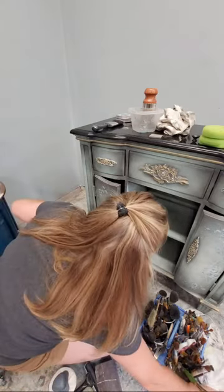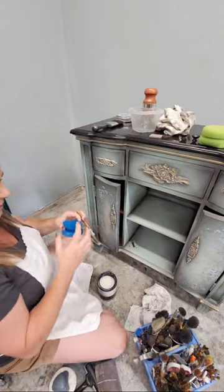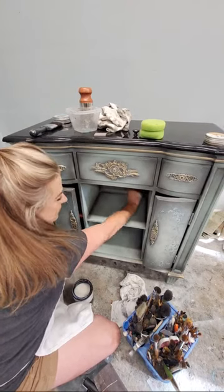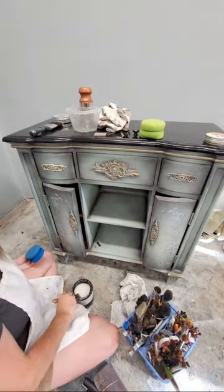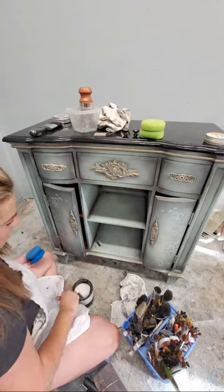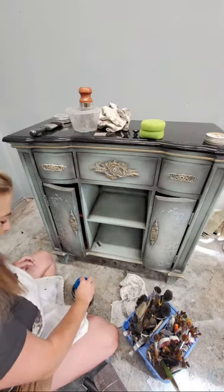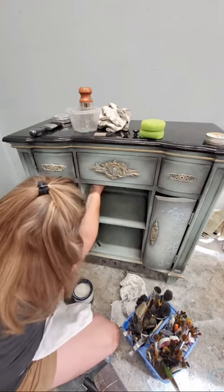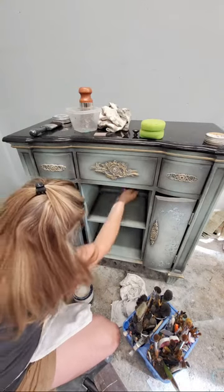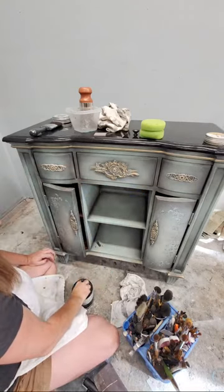Let's do the inside of this shelf. Same thing - I'm going to take my brush and cut into the corners first, just like when you're painting an interior room and you do your cutting in with a brush before using a roller. You can use a roller for applying clear coat too - that's always an option. I'll cut in around all those edges, then dip my sponge in clear coat and start on the top, making sure I have nice even coverage. It doesn't take a lot - you'll see right away that it changes the color of the paint.